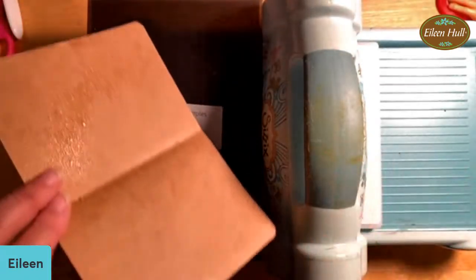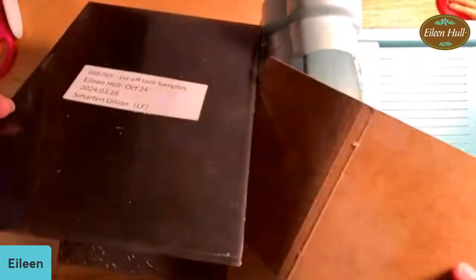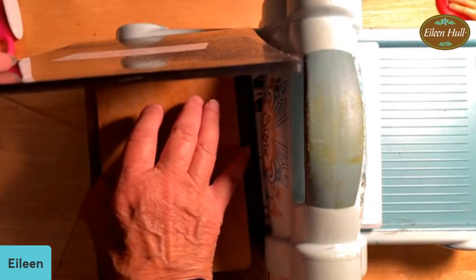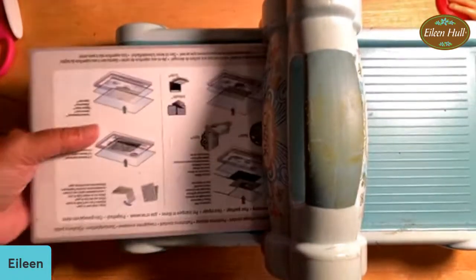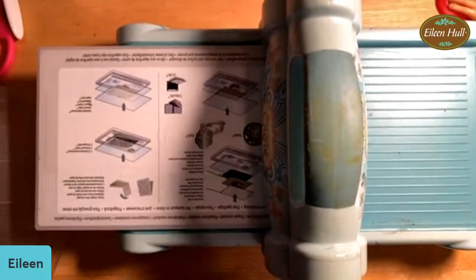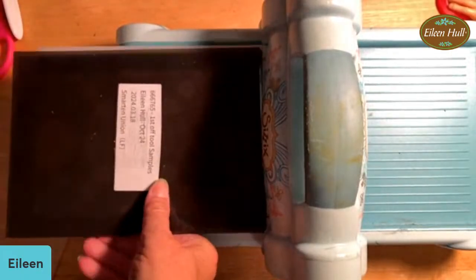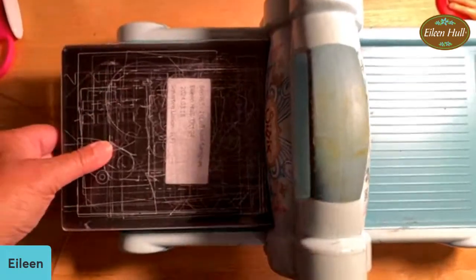It's like you're paralyzed, and I've gotten so used to being at home, and I kind of know how to do that. This is like a manila folder, guys. I just want to see what happens on here. I think it'll be cool. I think it might be that kind of leathery look. So I spritzed it with water. I've got my, what do you call that thing? Platform. And I've got my folder and another die.